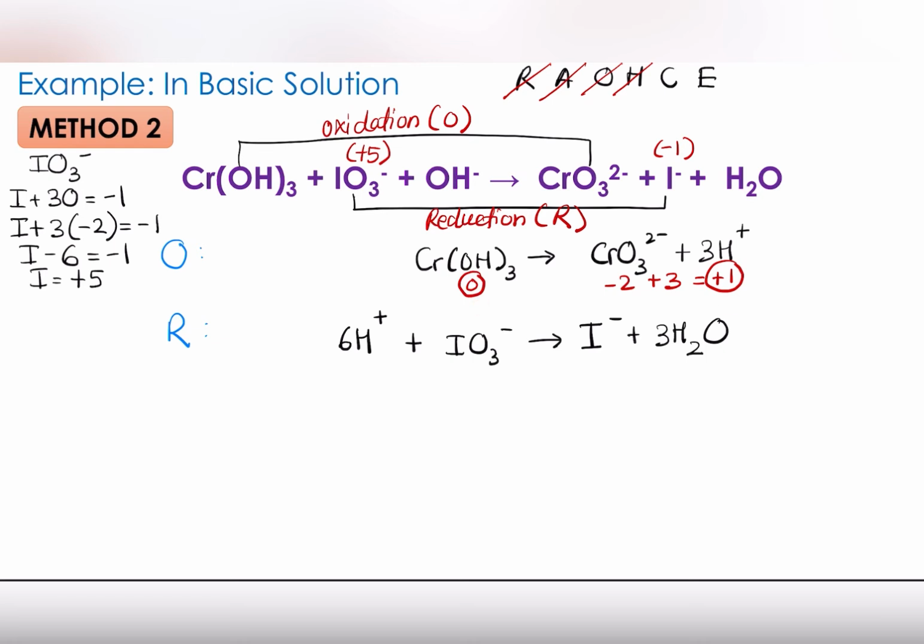So how I want to balance the charge? Saya kira total both side, reactant and product, dan saya akan tambah elektron dekat bahagian yang more positive. So between 0 and positive 1, di sini lebih positif. So how many will I add?